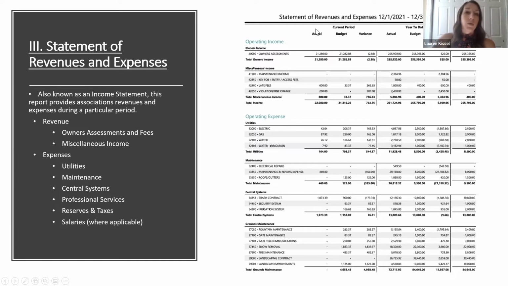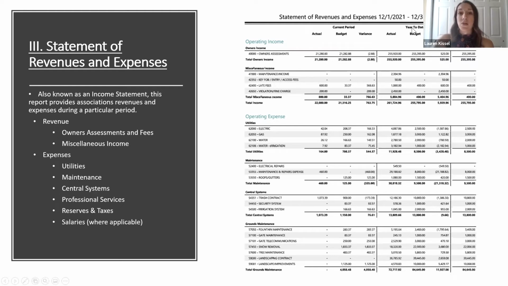On your statement of revenue and expenses, it's kind of broken down into 3 different sections. So you have what they're referring to as the current period or the current month. So this shows you the actual for the month, the budget that's allocated to that month, and then the variance. This variance column is really important to keep in mind, especially during budgeting season, which we'll talk about a little bit more.